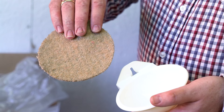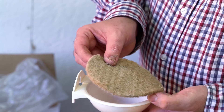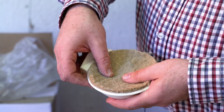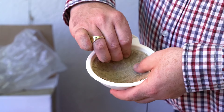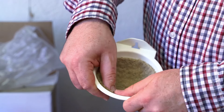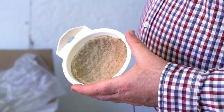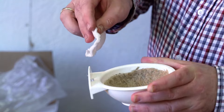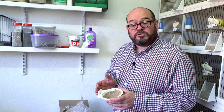I'm using jute this year rather than wool. There are two different sides to them — there's a crisscross side which is the back, and then there's a non-crisscross side which is the front. Now all we do is put the pan liner over and gently but firmly push it down all the way around. You can see the pan liner is now in place. I'll give it one last wipe with the Dettol solution on the back, and then set it aside.